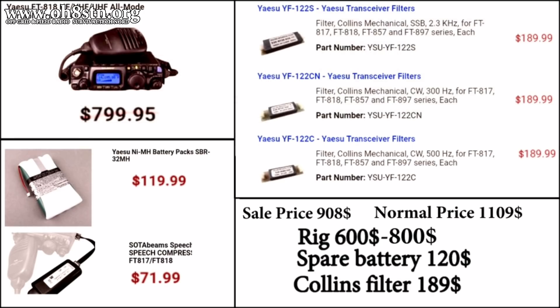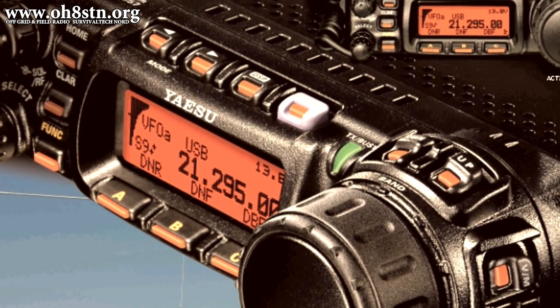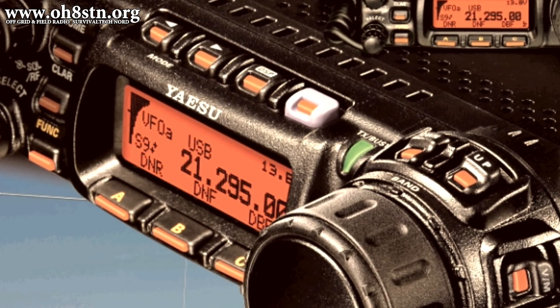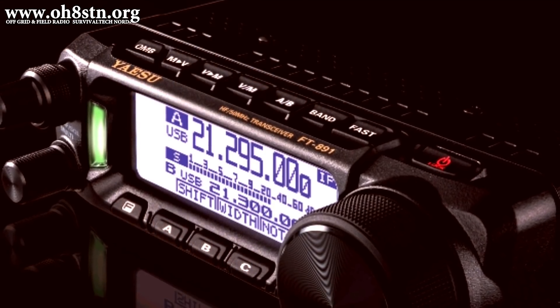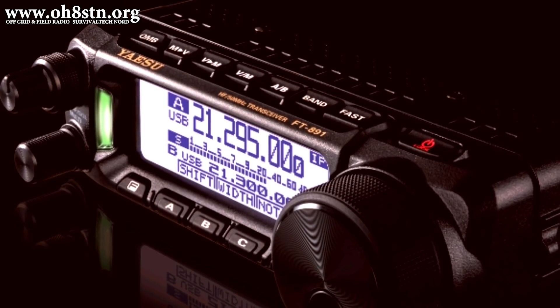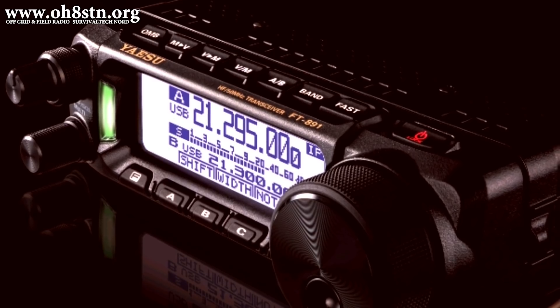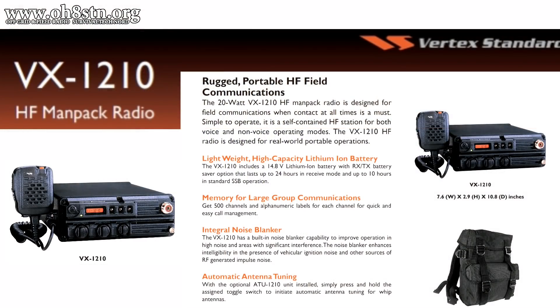Until recently, the Yaesu FT-818 was about $800 in the United States. Personally, I think that's a ridiculous price when you have to add on the cost of the mechanical filters. You'll probably want to add a speech compressor and spare batteries, and all in all it adds up to about $1,100 or more. For that amount of money, I'm wondering why we wouldn't just buy the Yaesu FT-857 and build ourselves a small 5 or 10 amp hour lithium iron phosphate battery pack to go along with it. We could almost make the same argument with the Yaesu FT-891 — it's got an excellent receiver, IF DSP, roofing filters built in — add an external lithium iron phosphate battery pack and it all comes in at about $100 less than the FT-818 with all the goodies. And it's not like Yaesu doesn't have the expertise in-house.